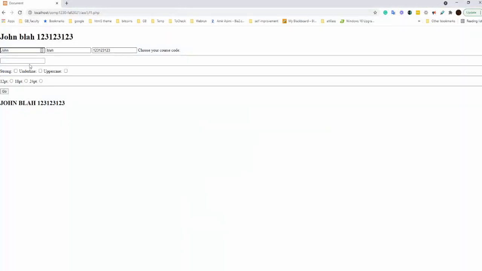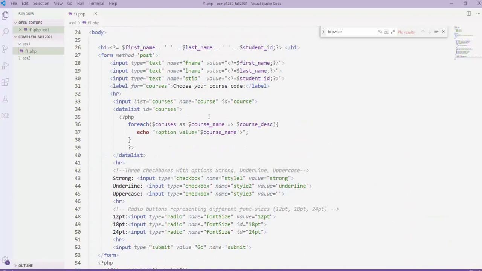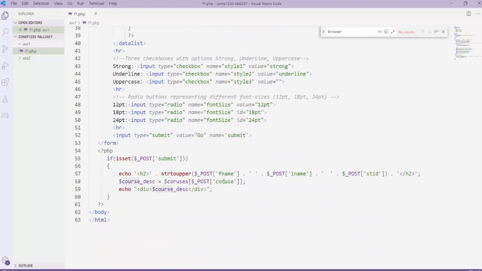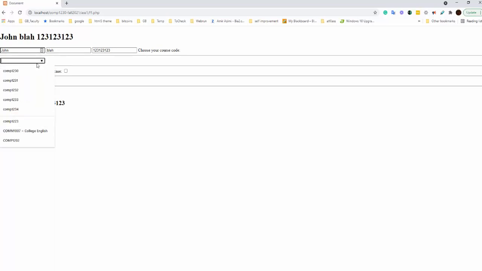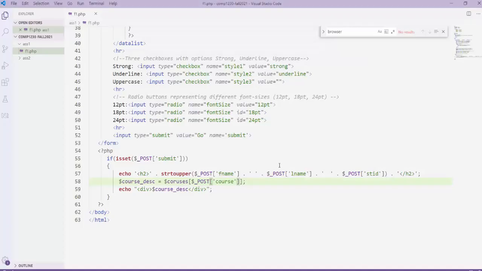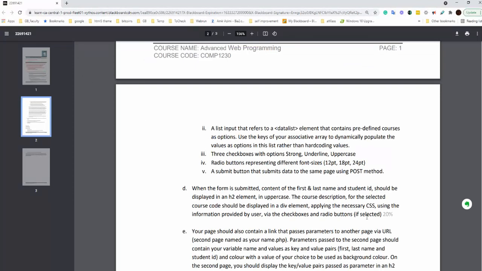So if I go ahead and select the course, come to F30, submit this, undefined course. Okay, it says course is not there. Let's go back and check what we have done here. Course is there, right? Oh, misspelled, sorry. There you go. So one more time. If I refresh, then I can get the next one. Then I refresh again and submit another one, course 2, right? And I go to the very last one, submit, I get course 5. So everything is done. I just have to go and apply these styles that are passed via the form, like the checkbox and the radio button and so on.